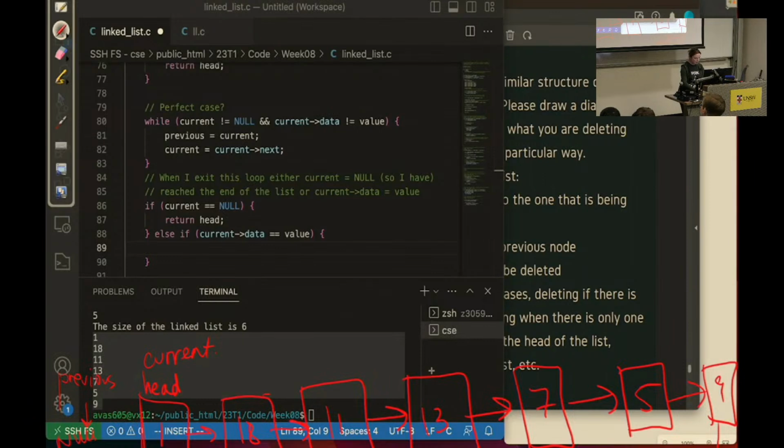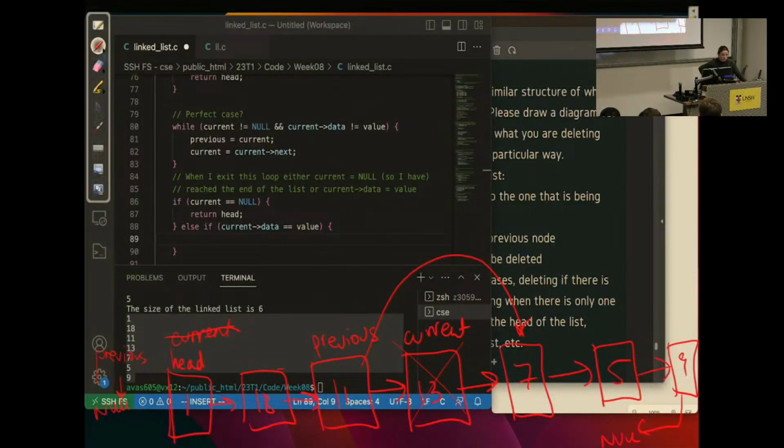For example, the node is 13 that I want to delete, and my current is now over here, and this is my previous over here. If I want to delete this node, I want to link up my previous node to the one that comes after current.